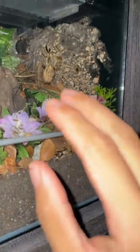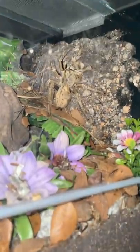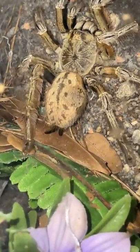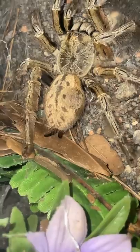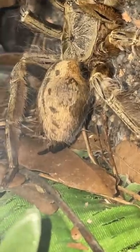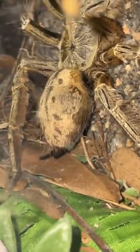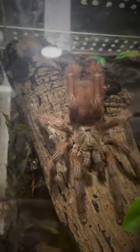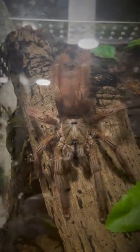It is after midnight and I just wanted to do a short video because my Stromatopelma calceatum is actually out. She has the weirdest looking abdomen — you can actually see that bulge around the sides. I'm not really sure what that is. She's had that ever since her last molt. Is that like a tumor or something? Usually tarantula abdomens are oblong or rounded and pretty smooth.